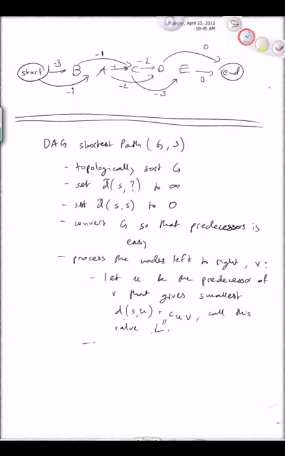So we have this predecessor that's giving us the shortest value, and then the next thing we're going to do is if L is less than the current label on V, which is going to be infinity because that's how we started pretty much all of the nodes, then we're just going to set the distance from S to V equal to L, and we're going to set the search parent of V to U.